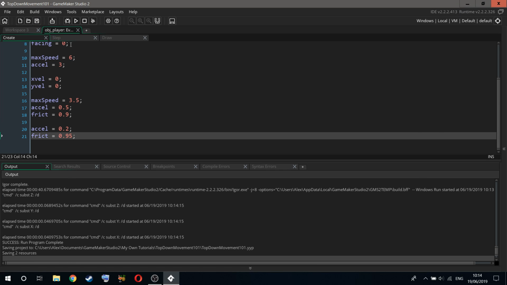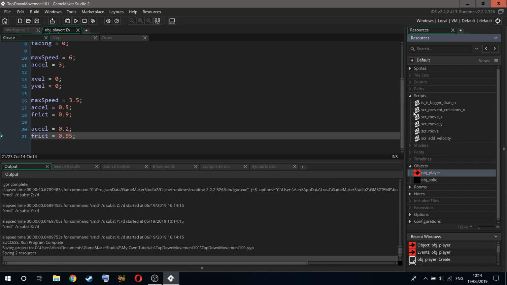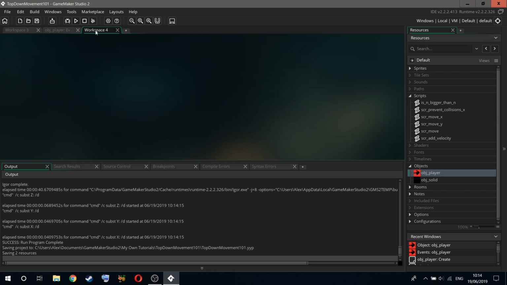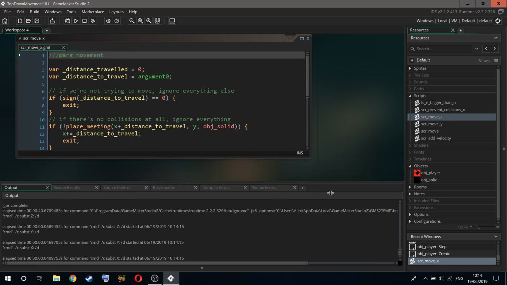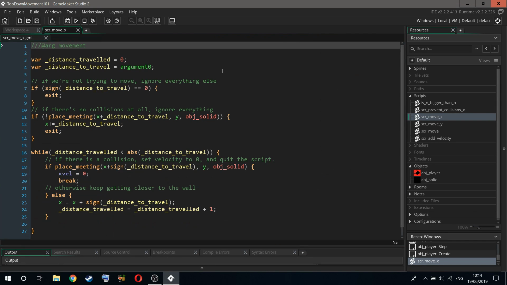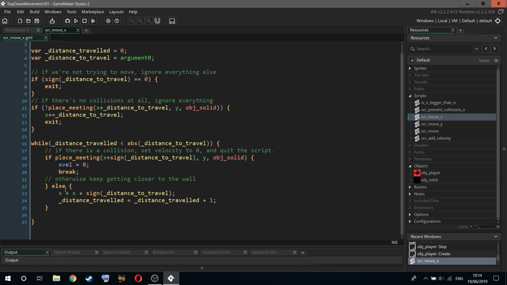There's one thing I wanted to change about the collisions, and it's not necessary and you probably won't need it, but you might, so I'll show you. One disadvantage that we have here is that we set the X velocity to 0. If there's a collision, basically stop moving, you hit a wall, don't keep going fast even after you hit the wall. You hit the wall, so you should stop, right?